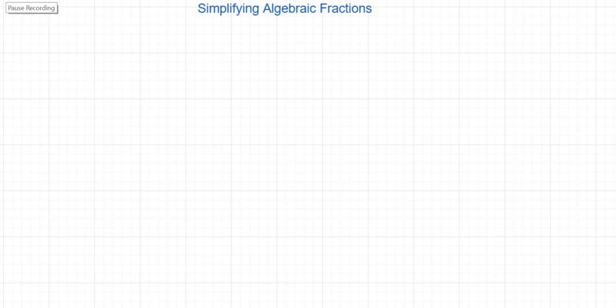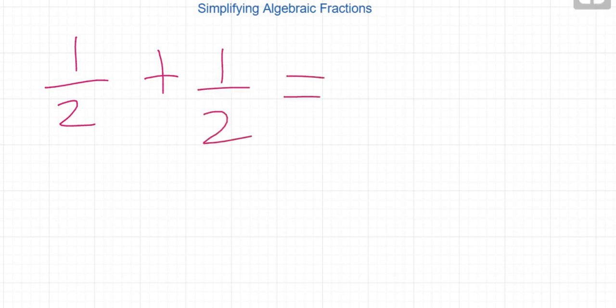So we're looking at simplifying algebraic fractions. But before we go into that, let us recap on how we actually add and subtract fractions. So let's go back to our previous days in fractions. When we have two fractions that share the same denominator, we normally bring back one of the denominators and work the numerators according to the mathematical operation that we're seeing.